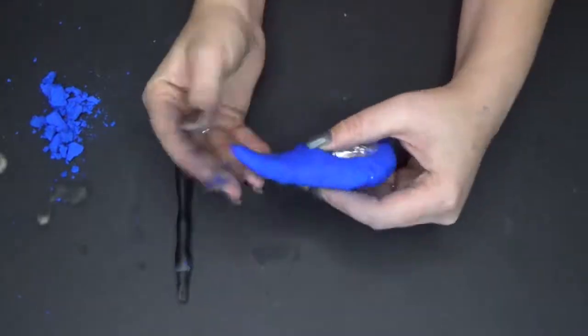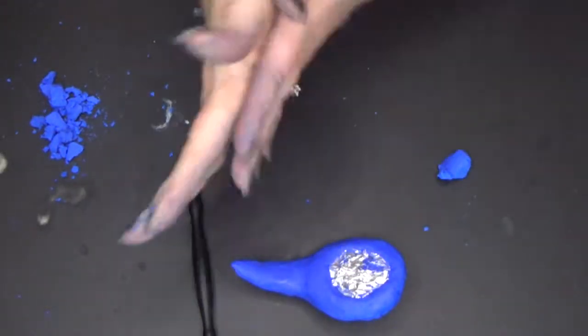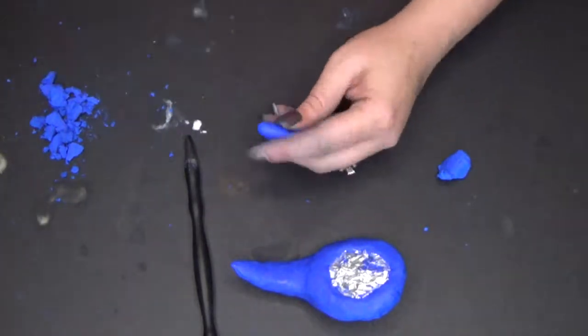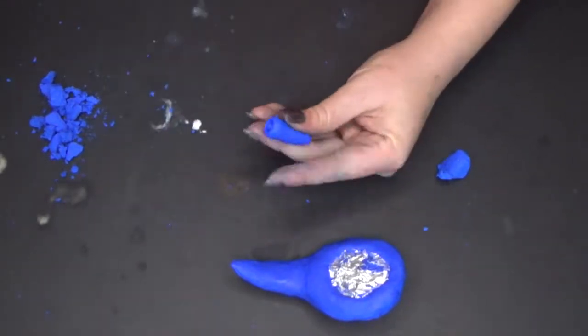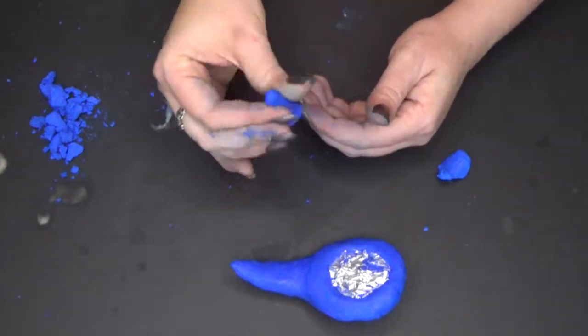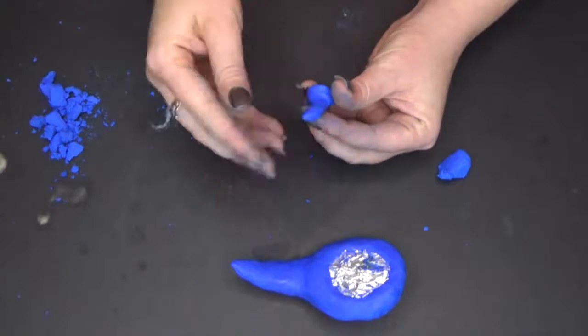But here it is. And then what you're going to want to do is, I don't know exactly what these pieces are called, but they've got these little fins that come out of the top and the bottom. What I'm going to guess is a dorsal fin, and then possibly a pectoral fin that used to be two that melded into one. I don't know exactly what they would be called.